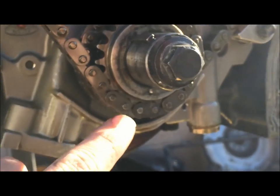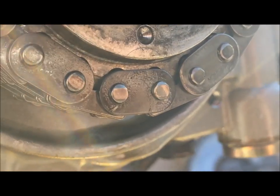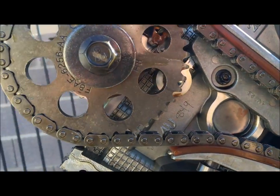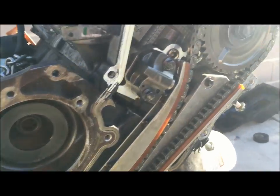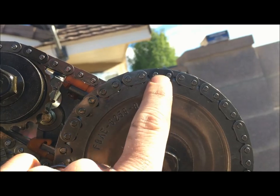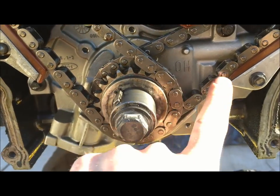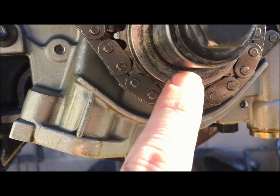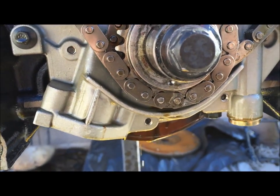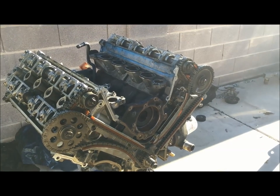On the lower crankshaft gear set you'll see a timing dot, and right under it there is one of the links with the paint mark — might be kind of hard to see. When you come up top you'll now see another painted mark with the timing dot on the wheel. Over on the other side you'll see the master link — it's a different color — and then it has another timing dot lined up. On the back side of this first chain it will also have either another different colored link or a painted mark that should line up with this dot. To get it to this point we had to rotate the engine several times depending on where the engine is.